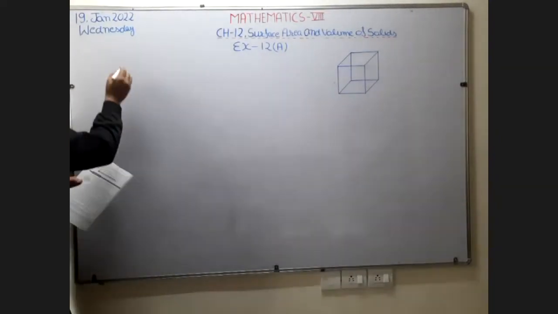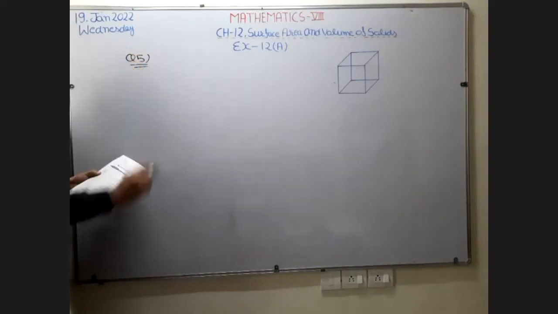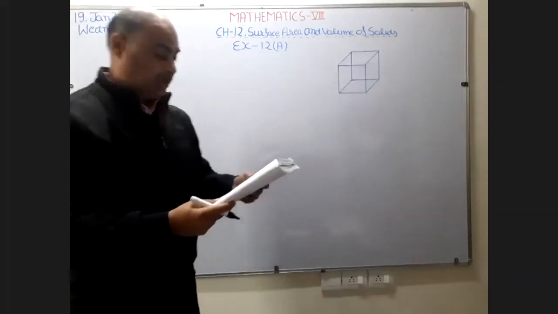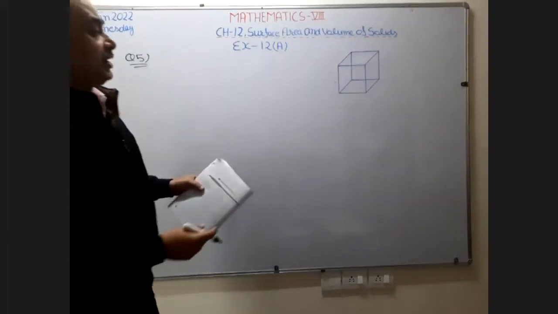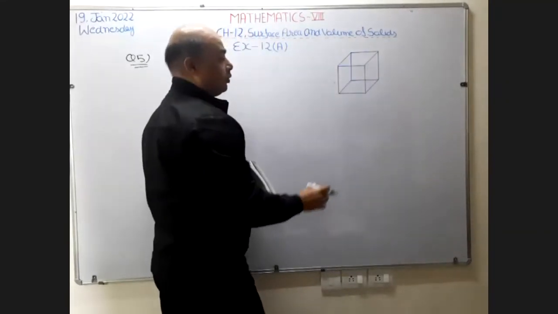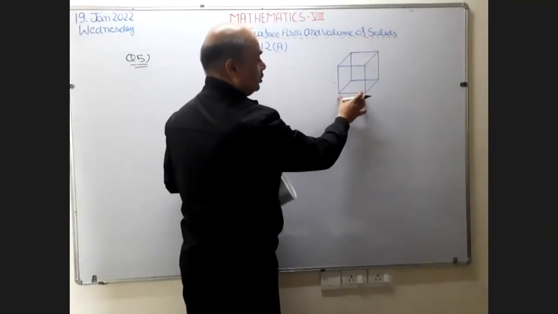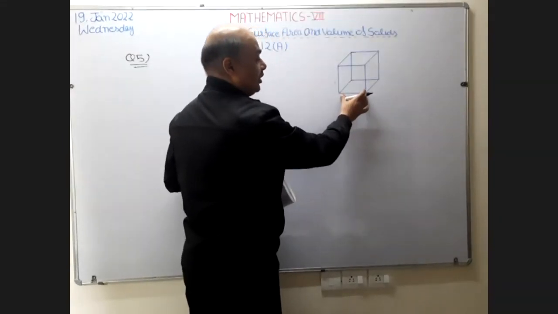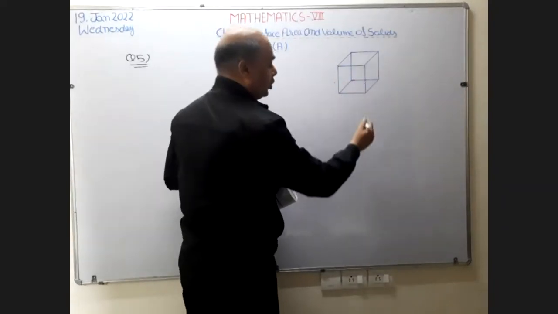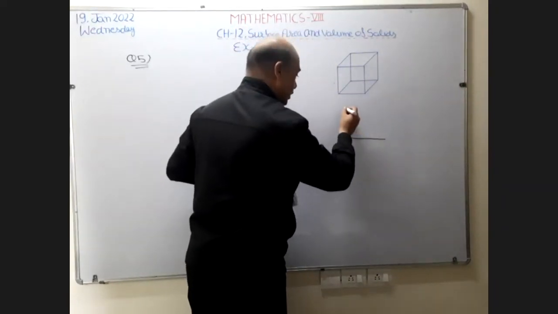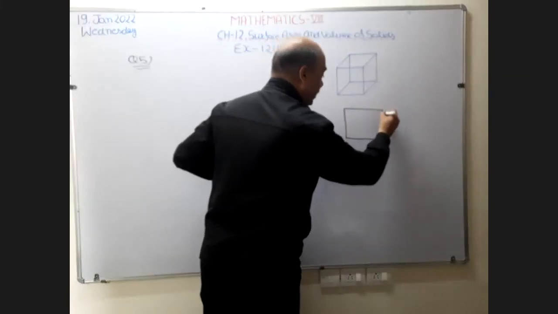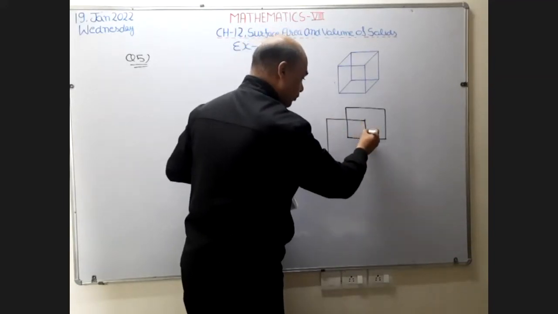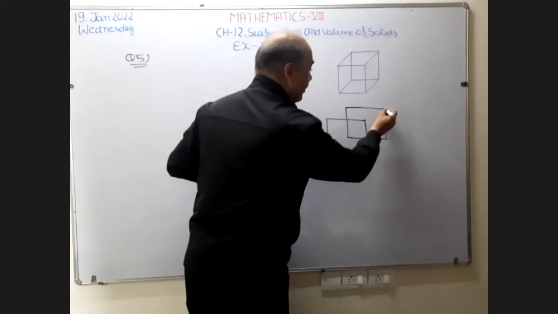Now we're going to solve question number 5. If each side of the cube is increased by 50%. See, this is the original shape of the cube. Now I want to increase this side by 50%. Means this side is suppose 4 centimeter. If I going to increase it by 50%, this is going to be 6 centimeter. Now your shape of cube going to be like in this way. It means it's going to be larger than the previous one because we want to increase the side by 50%.